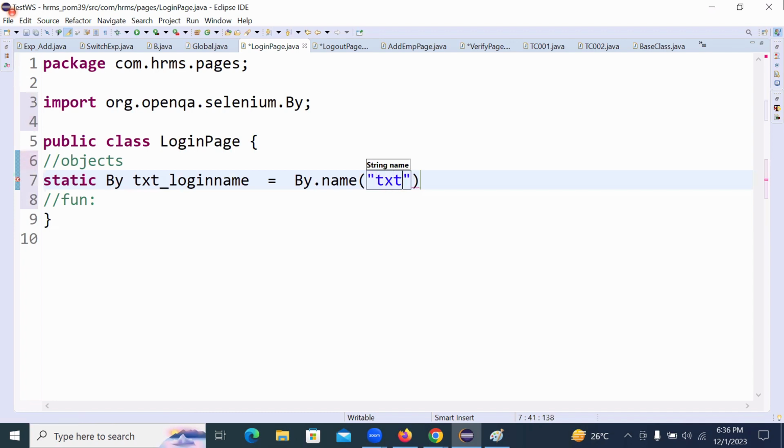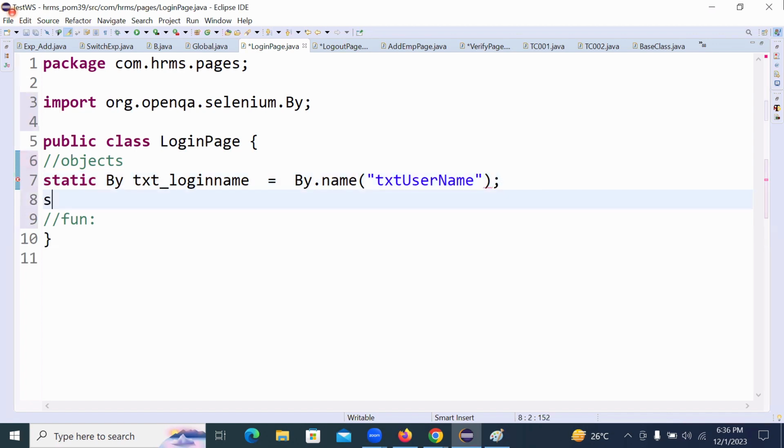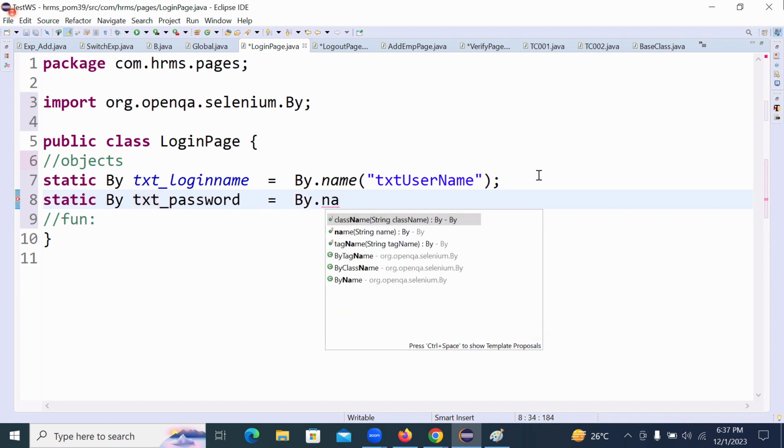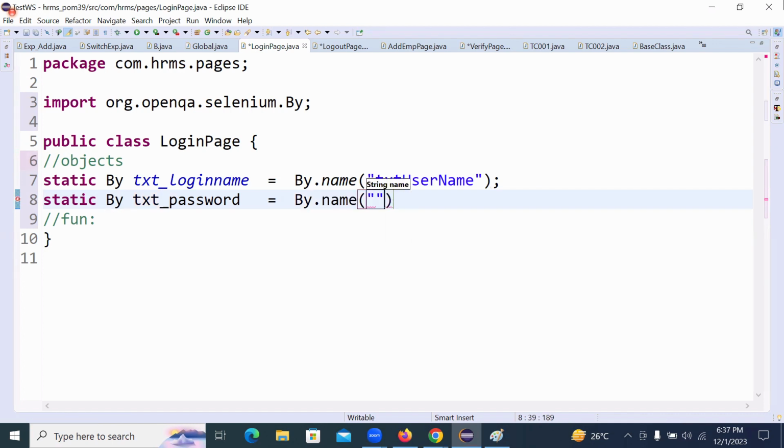What is the name of the text box? txt username. In the same way, static txt password, By.name, txt password.